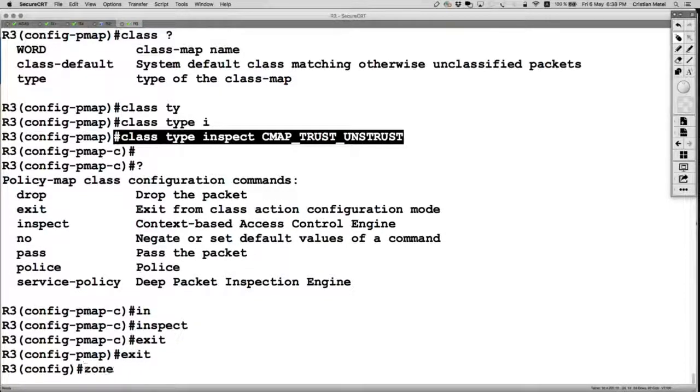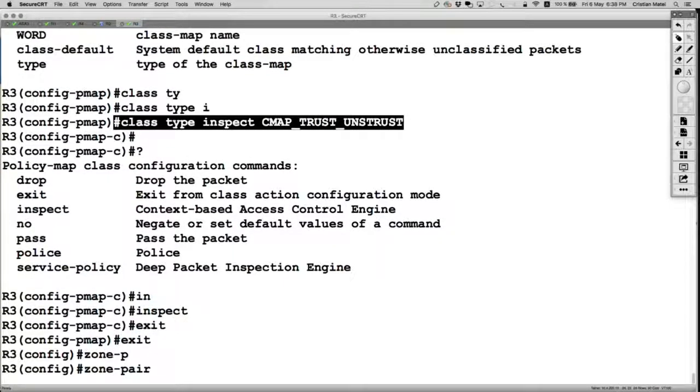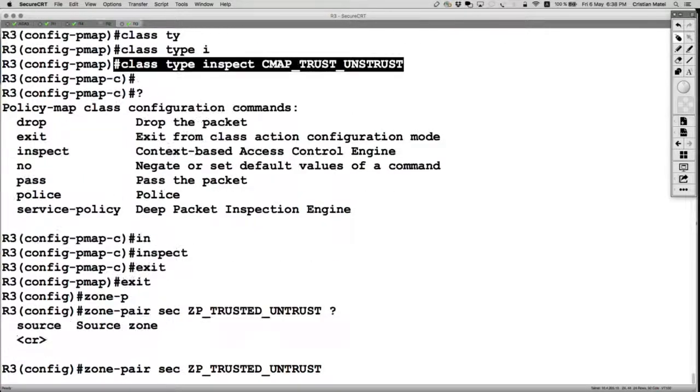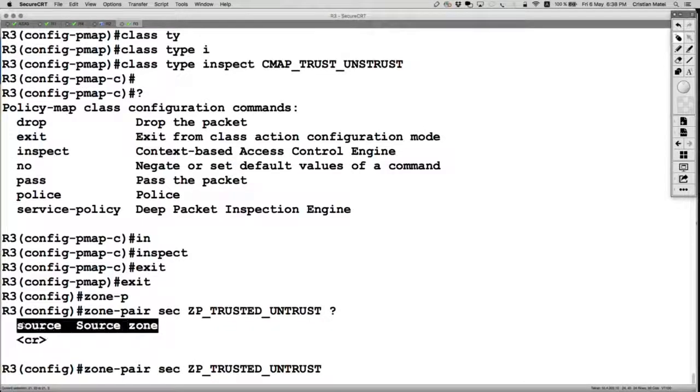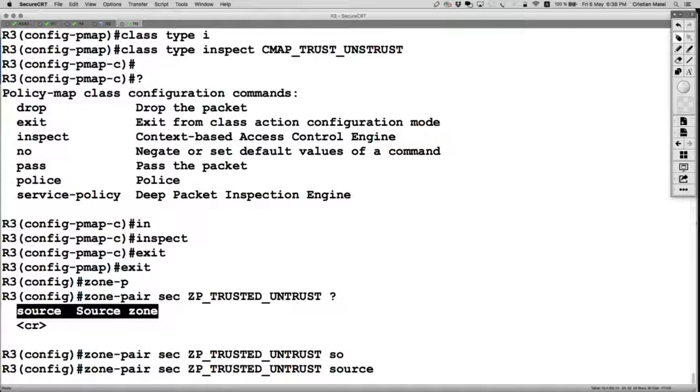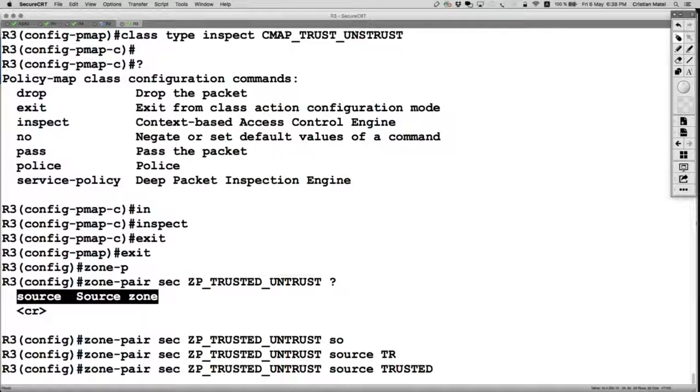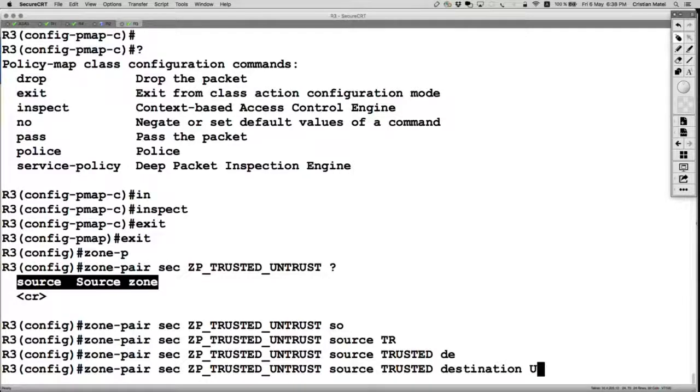Next step, to create a zone pair. Zone pair, give it a name ZP trusted to untrusted. Zone pair of type security, of course. And then we say what is the source zone, because again the firewall policy is unidirectional, just like in the case of ASA. We say traffic flows from the source of trusted and destined to the destination of untrusted.